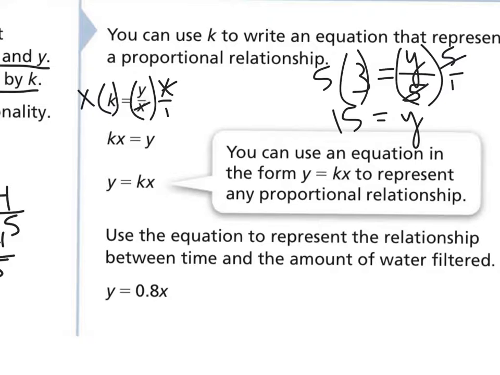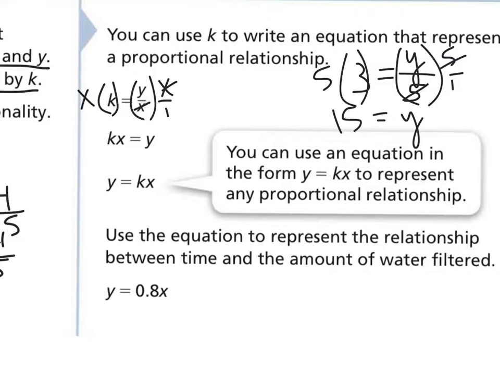Okay? And then the next line here, the book has kx equals y. Commutative property, remember, for multiplying, we can switch the order around, right? So instead of x times k, that's the same as k times x. And then basically now we're just saying if these two things are equal, if we flip-flop them, they're still going to be equal, right? If kx equals y, y equals kx.